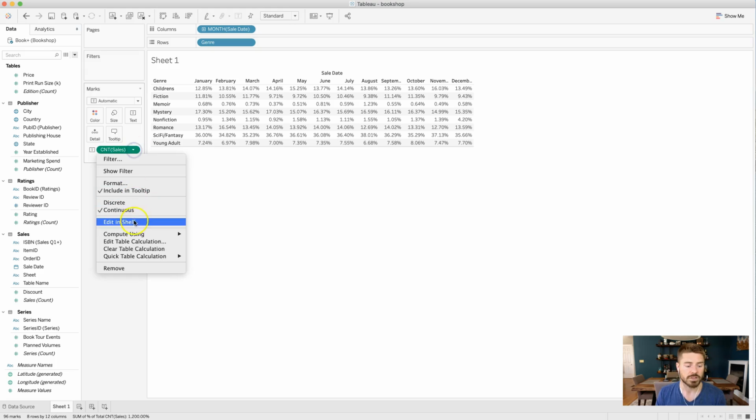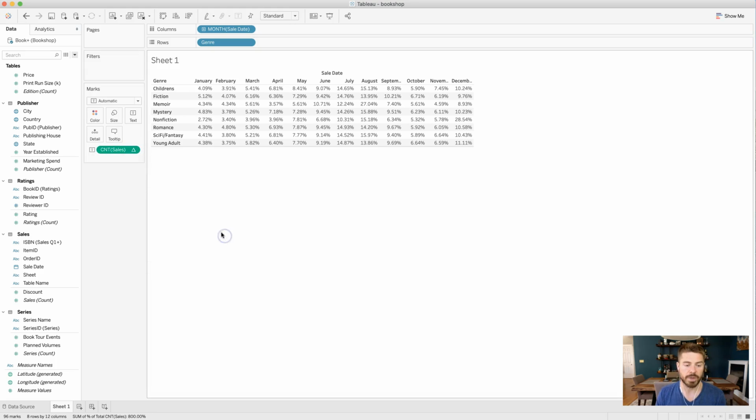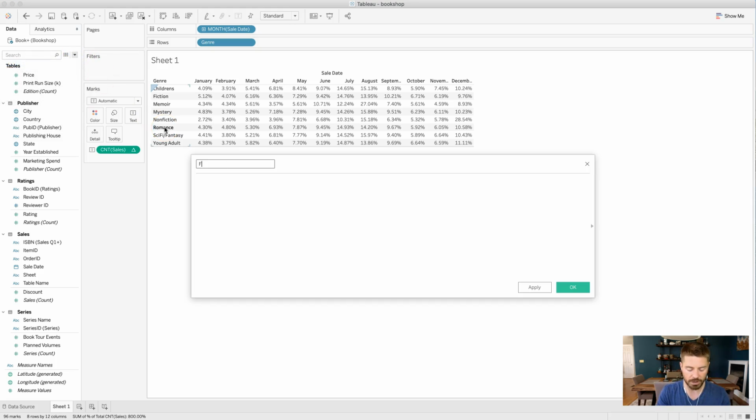So let's switch it back to table across, back to the default, and see how we can relate this table across versus table down to level of detail calculations. Let's make a new calculated field, and we're going to call it fixed because its role is going to be changing, and I want to recreate these numbers. We're going to recreate the table across first, and then we're going to recreate the table down, and then see what the differences between those two things are.